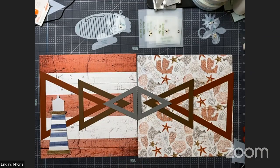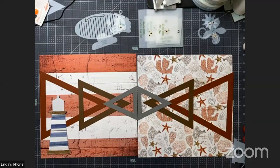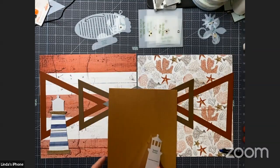Okay, so there's that. And then the roof, I am going to use a copper. We're going to do a copper color. Did you cut some earlier? Did you cut another sheet? No, I didn't cut anything earlier. When you did the triangles? Or no, that's triangles? Rust. That's not copper. That's not copper. I need to do it on this side.